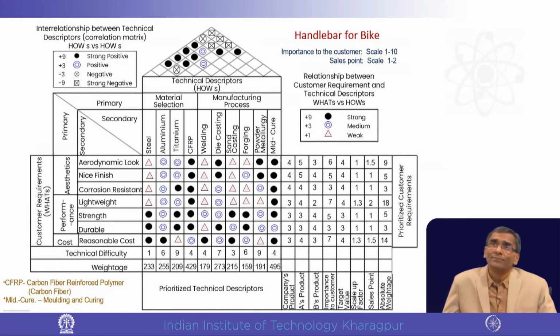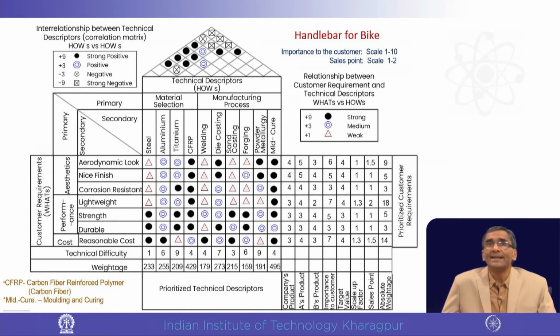If we are doing something with plastic, the material is plastic, and plastic is normally molded, either through injection molding, compression molding, or some kind of molding. If we are using aluminium, we perhaps use die casting. So material and process go like this. For this particular product, we have found in the market four types of materials used, and six different possible processes which can be used to process these materials to give the product.